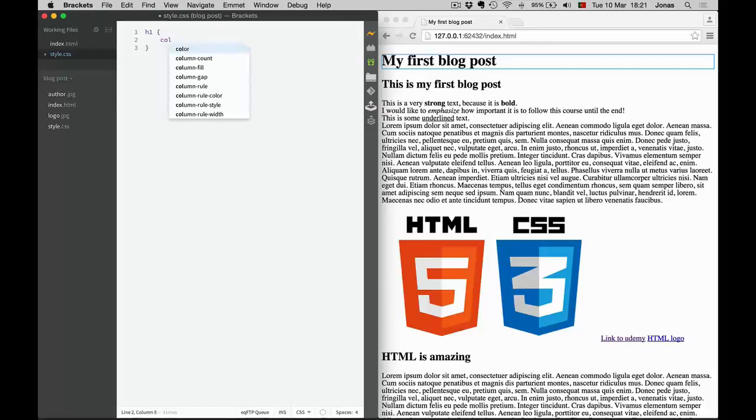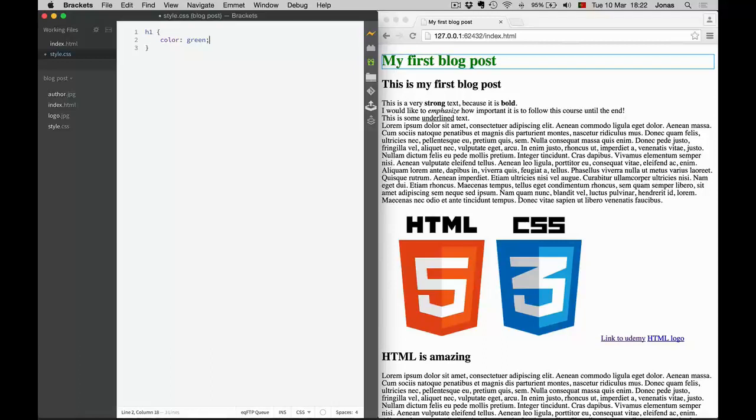So color, and I'll just write green. And then semicolon. And you see the h1 element actually changed its color to green. So to sum this up, the property here is color, and the value of that property here is the name green.